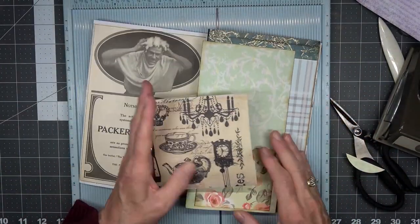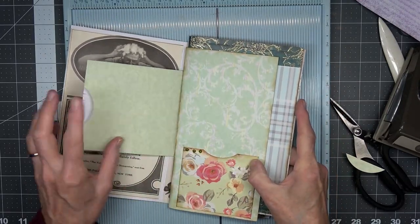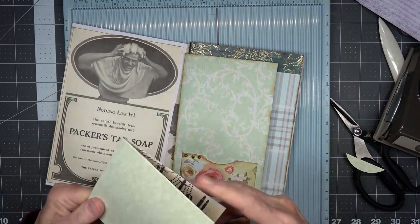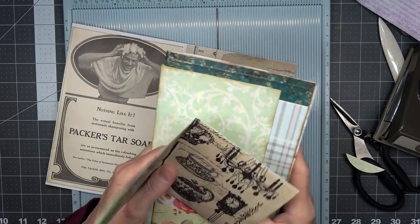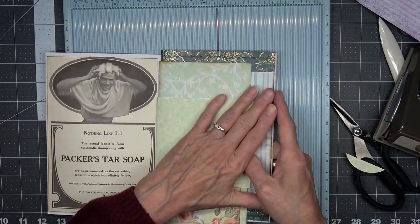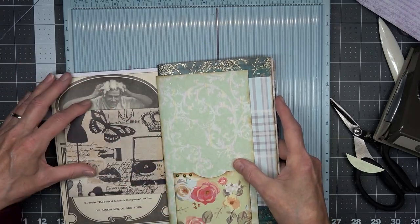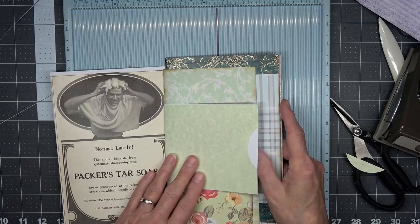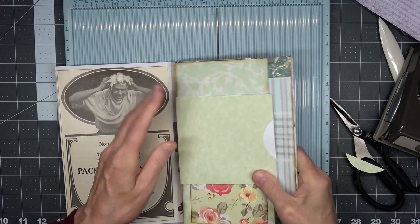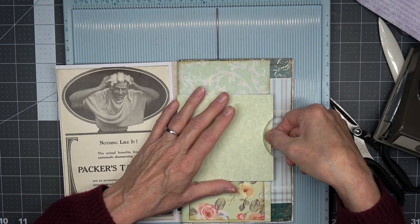Now we can have it go this way. And that flips to there, or we can take this and we can actually fold it this way. So when this is like this, it all matches, but when it flips like this, this kind of matches. I like that better. Okay, so there we go. We have that new addition to our junk journal. Now we could take these and put them back in here like that.